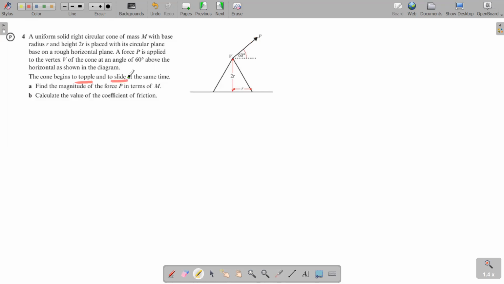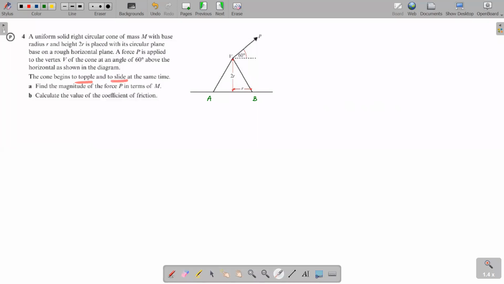So, guys, now I think you are quite familiar with the toppling story. When you look at this particular diagram, you need to decide, if it is going to topple, where is it about to topple? You need to realize, guys. Now let me name the points. I'll name this point as point A, and I'll name this as point B. Considering the force that you're pulling now from the vertex V, you're giving this extra external force and pulling it in this particular direction. Think for a moment and ask yourself, where will this topple? Is it going to topple about the end A, or will this cone topple about the end B? So where will it topple?